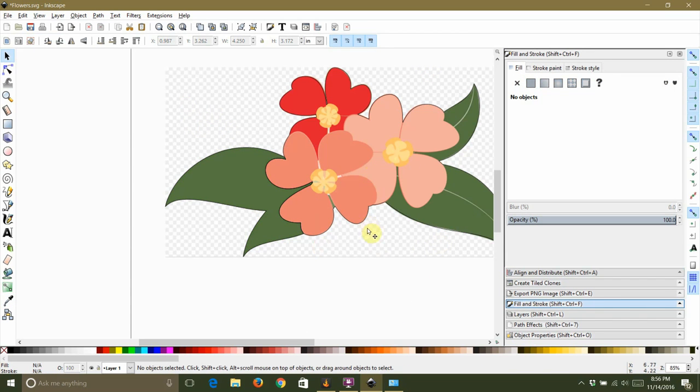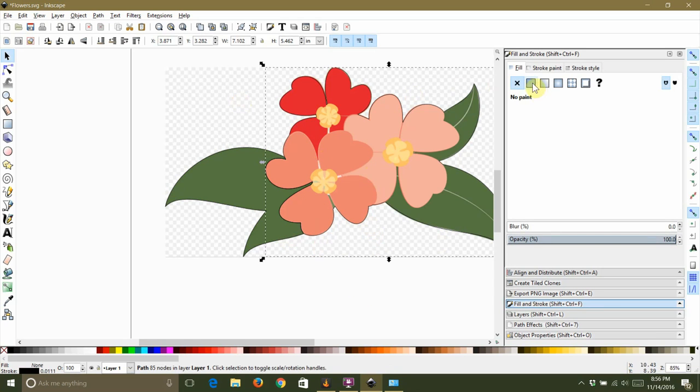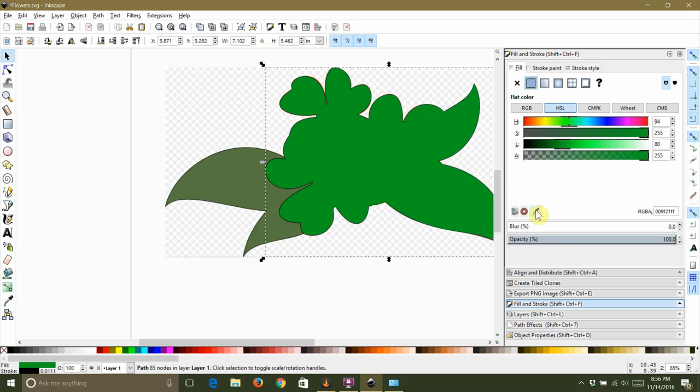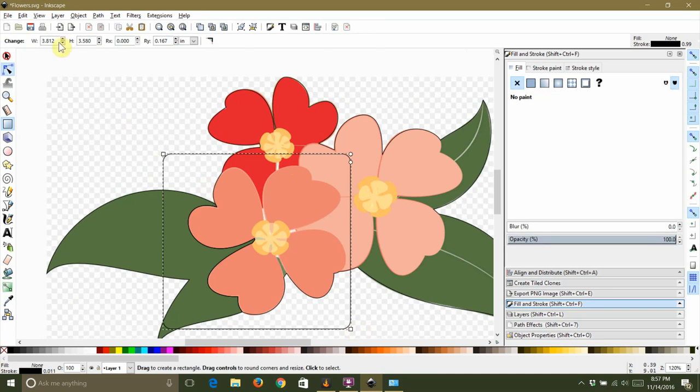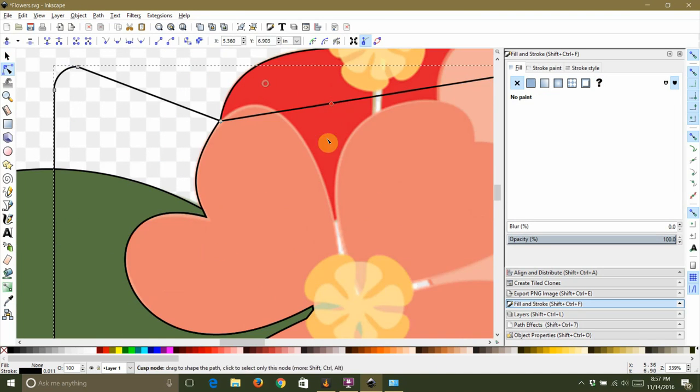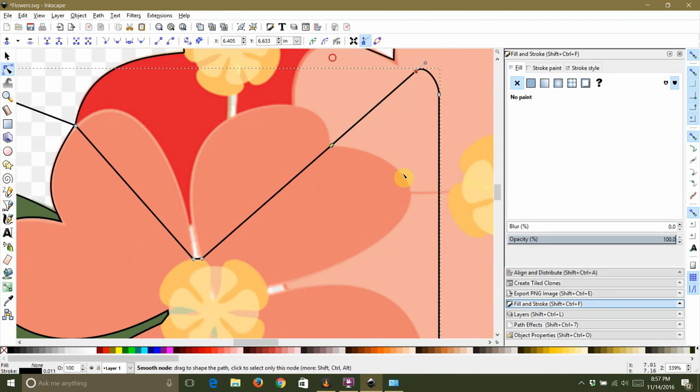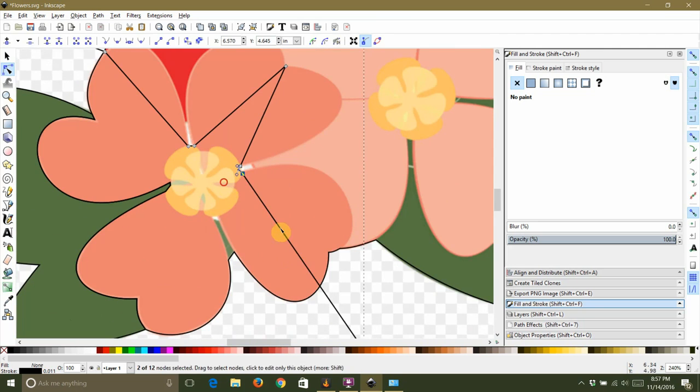And I'll turn the fill back on for the rest of the image in a second so that you can see what the rest of it looks like. And you can see that it's sliced the leaves off. There's a nice clean line between them. They match up perfectly. Okay, so now I'm basically going to repeat this process for the rest of my image, slicing off all the pieces that make sense to do.